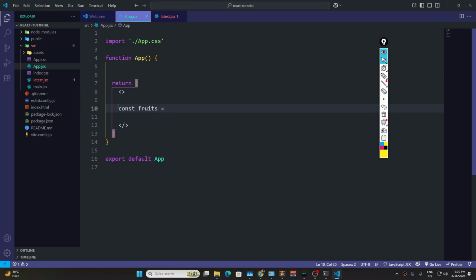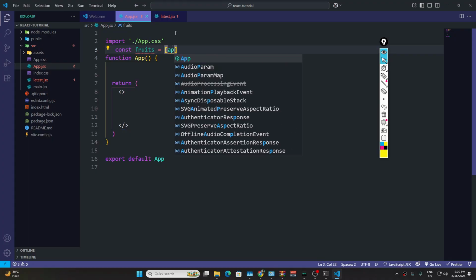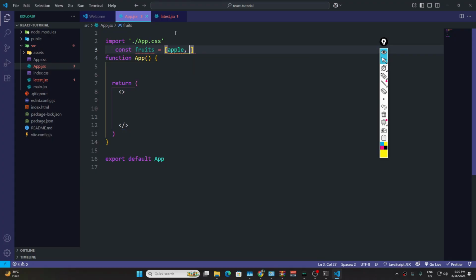Fruits is equal to, let's say we have apple, banana, orange, guava.